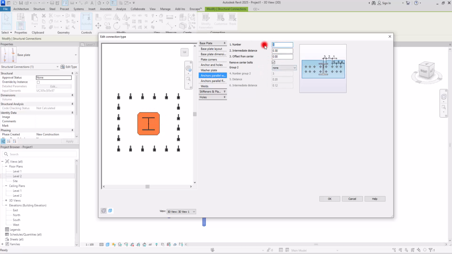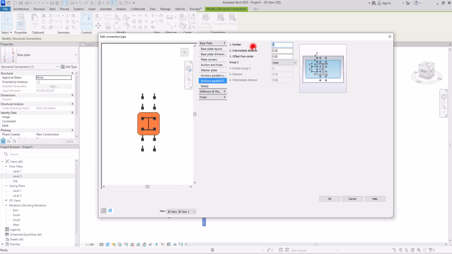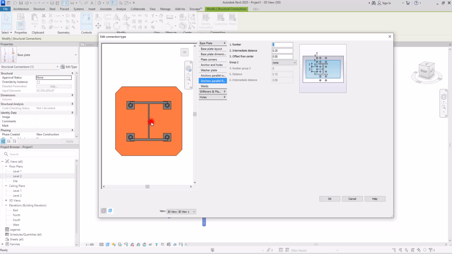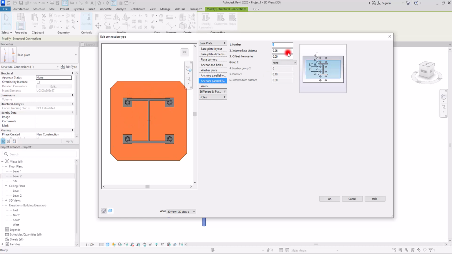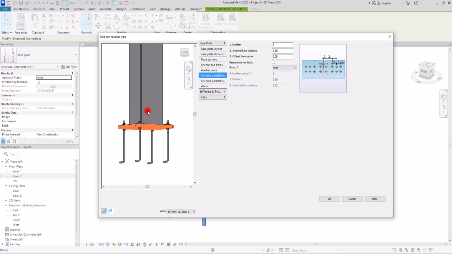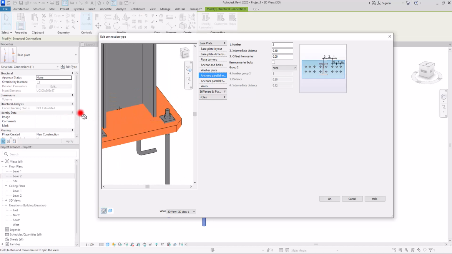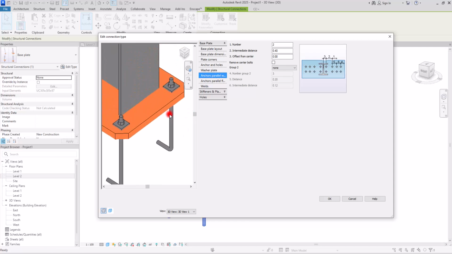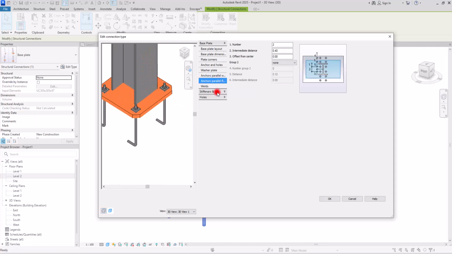Now, based on the sample, we are going to go back to number 2 for here, and we don't need this option in here anymore. Again, for the other side, I'm going to go back to 2, but we are going to change the distance between them. So intermediate distance, let's put it on, for example, 40, and also we need to do the same for the other part too, 44 here. Again, let's look at it from the 3D view, and they are exactly where they need to be. Perfect. We're going to skip these welds and go to stiffeners and plates.